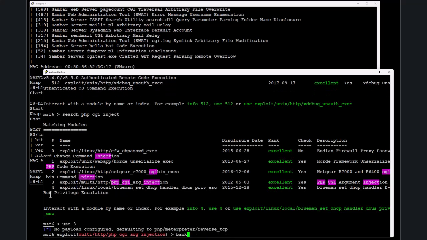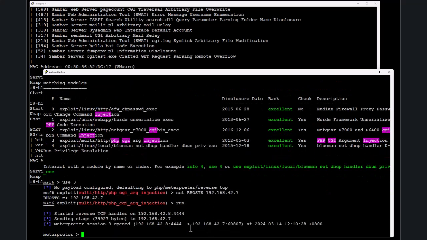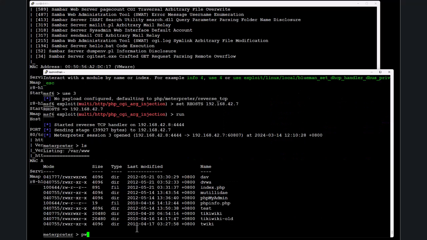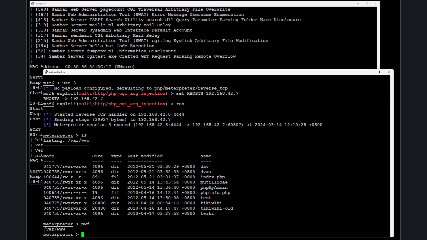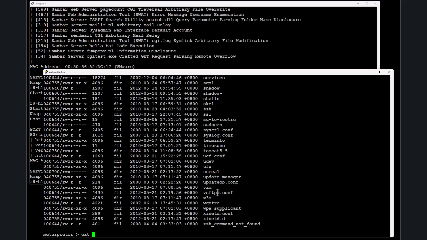Similarly, I need to set the remote target host here, and then I can run it. Then we have a PHP shell on the target host. You can list the files here, so we are already in the target host's directory. I can also go into etc, list the files, and also get the passwd file here.